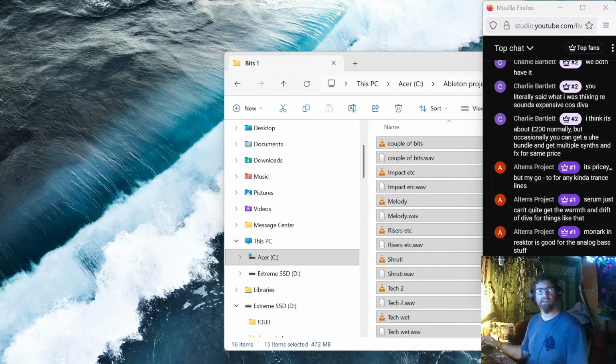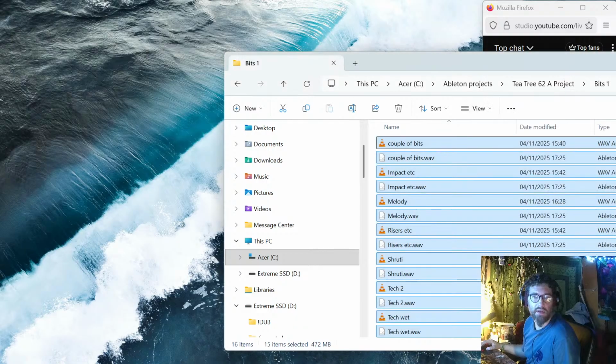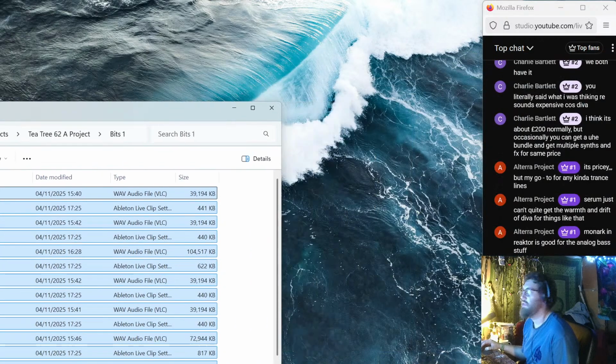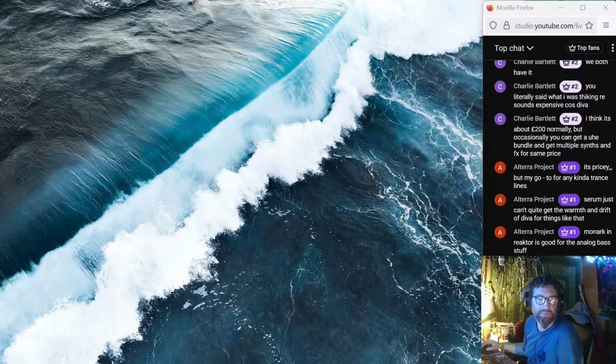Guys, I think it's sweet time, isn't it? It doesn't really want to open it. Listen to some tunes while we're waiting. Let's try and get an unreleased Altera tune up.